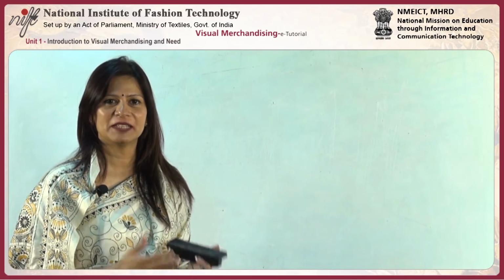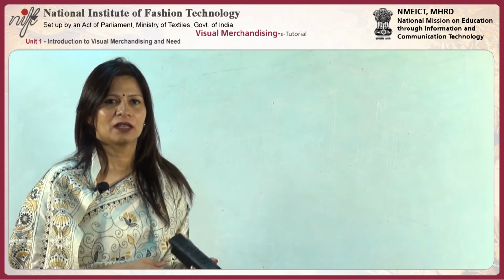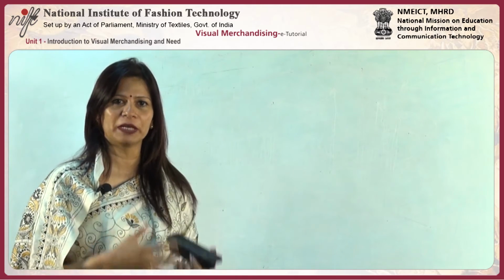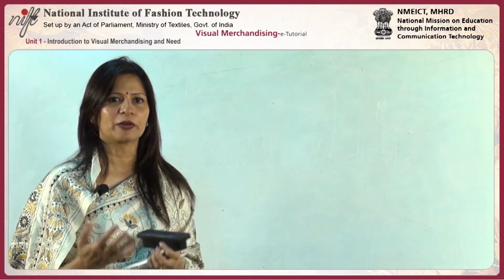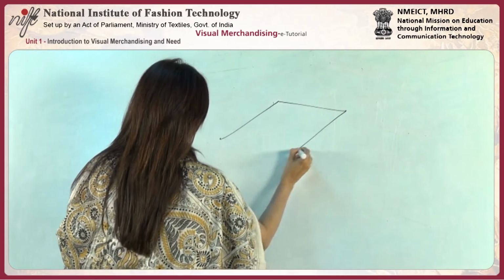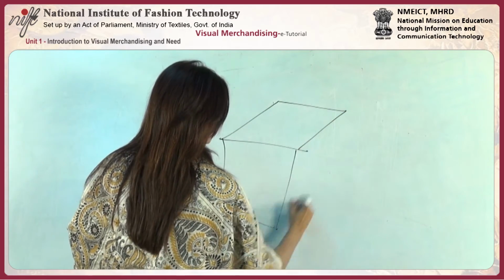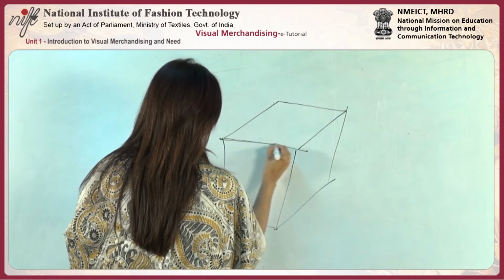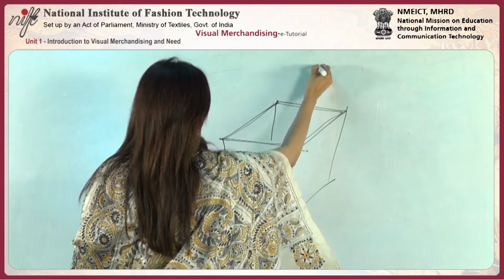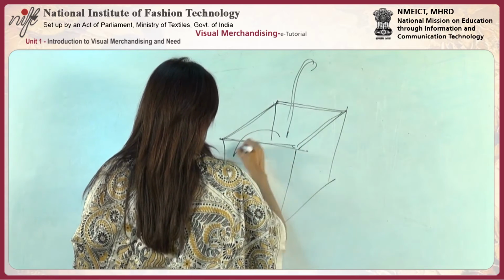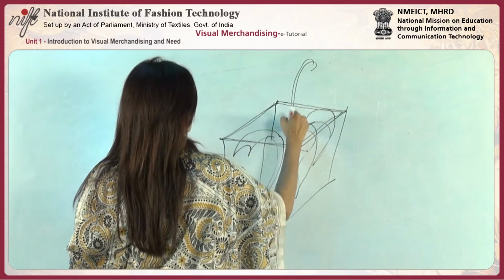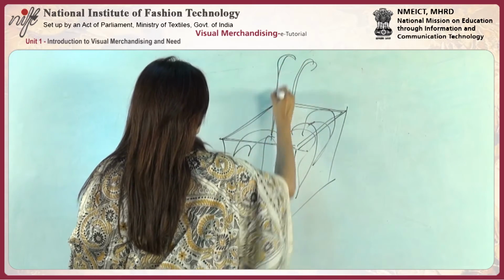The next type is bins and cubes. Bins and cubes, the only difference is the bins are open on top and the cubes are open on the sides. So it is like this. If it is a bin, then this is how your bin would look. And if you have some umbrellas onto it, or you have some clothes which are onto it, say dupattas and things like that, which could be placed into that.